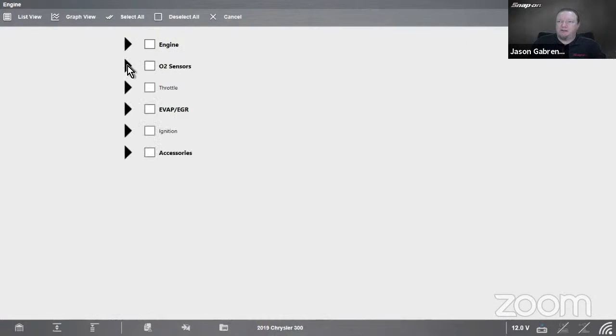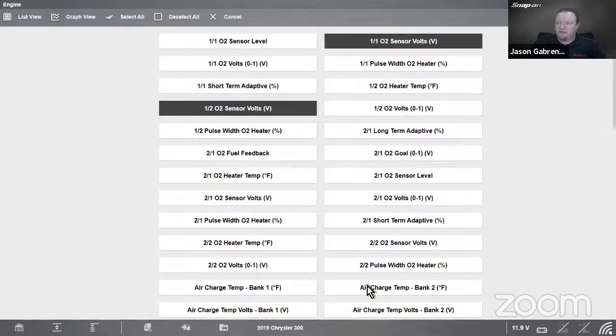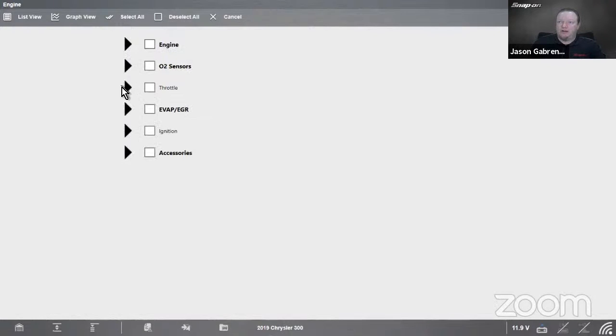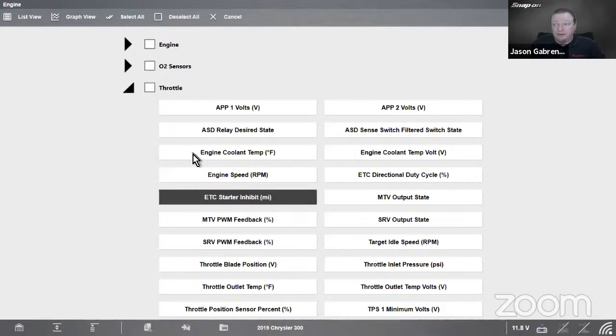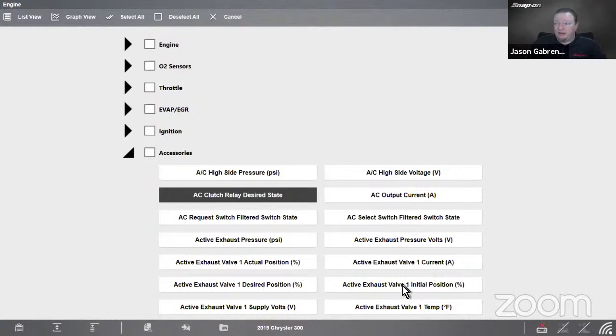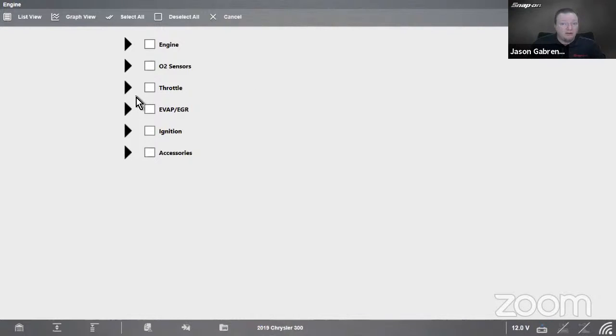And then in the oxygen sensors, we already have a couple selected, but let's say I also want to look at air charge temp. And then I can pull out of the throttle. I can pull out the electronic throttle control starter inhibit. And we have that. And then accessories, I want to pull out exhaust valve. All right, so between all of these categories, we now have a list of a few PIDs from each category.